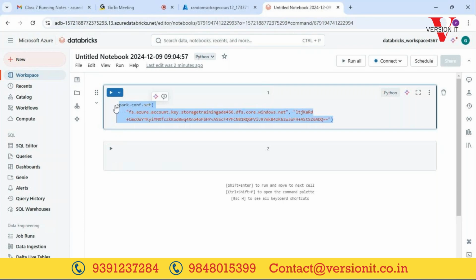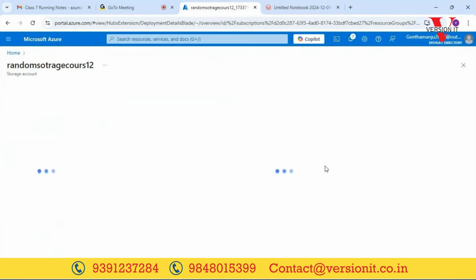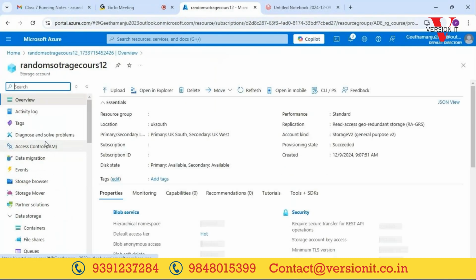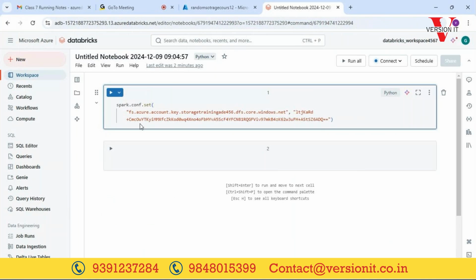So for our case, the connection expires after the session, right? That is how access keys work. After a new session it will expire, and when you delete the storage account, it will expire. If the code is compromised, it will expire. This is the storage account code. But what I'm saying is, in real time, it will be storage account connections. These are called mount points, or mounting. These mount points will be created and kept available for us.